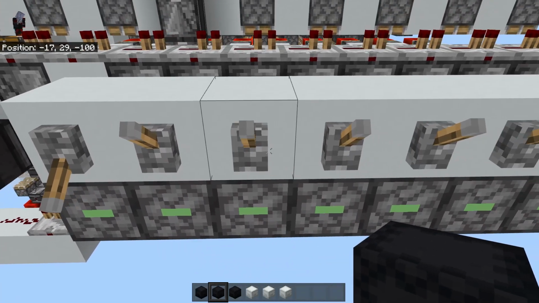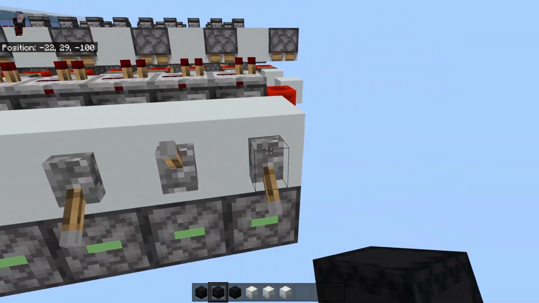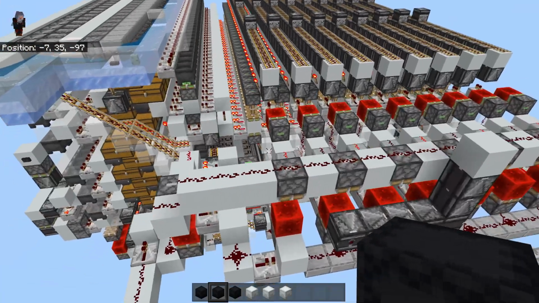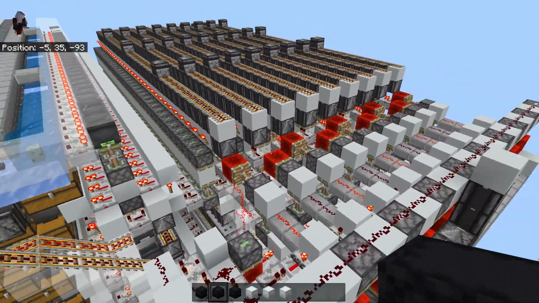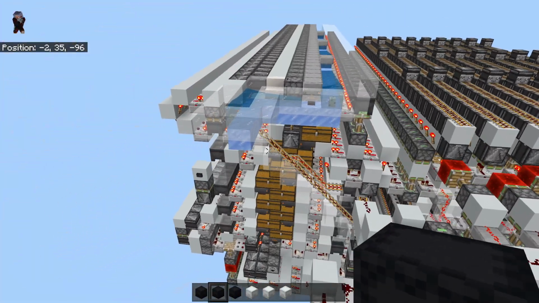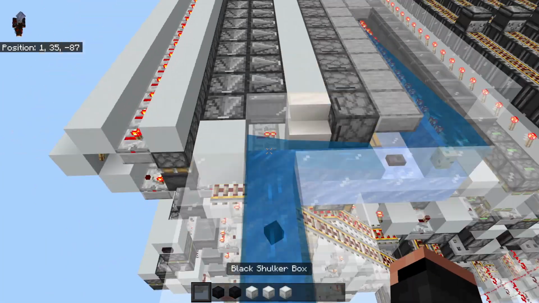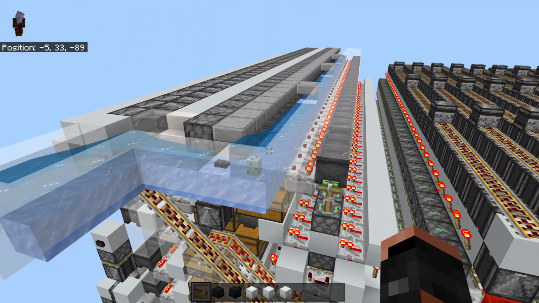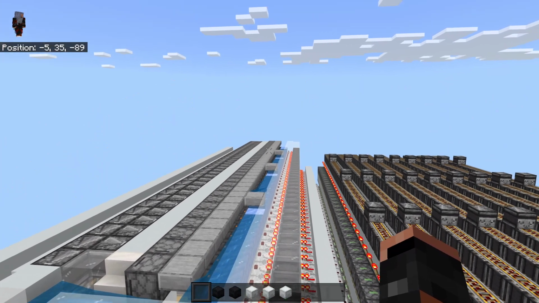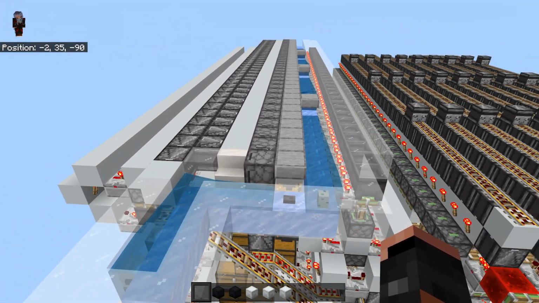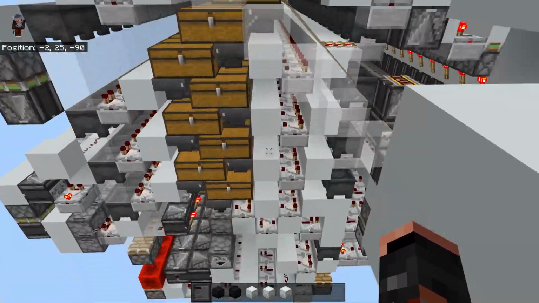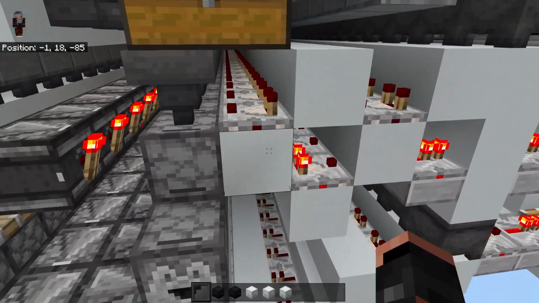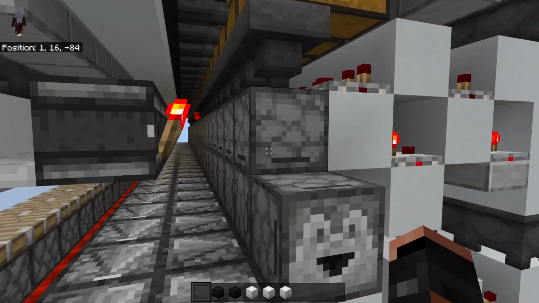So if we flip these levers, this is just a serial encoder that I have set up for my binary sorter. It doesn't have to be for this exact setup. This just works out for how I want it. Okay, now we have it set up where every other one is processing. So if we throw this shulker box in there, it's going to process through the system and bypass all these hoppers because they're locked. The very last one is unlocked so that it can put it back into this section and determine that there is nothing in the system that has that code, and then reset it for that code. Takes up the first available slot it can and fills up.